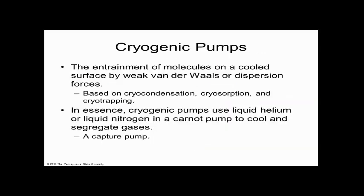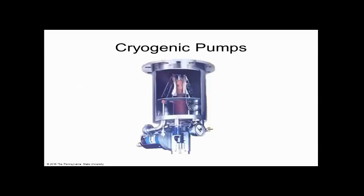And then there's cryogenic pumps. That's pretty interesting. We would take all the air, and you wouldn't think of this, but you can turn air into ice. So there could be things like argon ice, hydrogen ice, water ice, naturally, right? But you could have nitrogen ice. Nitrogen turns to a liquid, and it can also turn to a solid. So you have to have a refrigerator like this. The refrigerator captures all the gas. And that's an entrapment entrainment system. So there's cryogenic pumps. They're very, very popular and very, very clean.